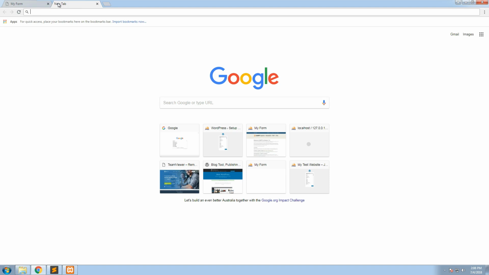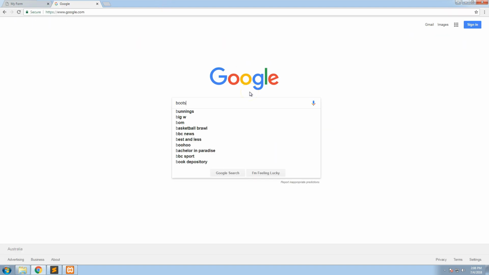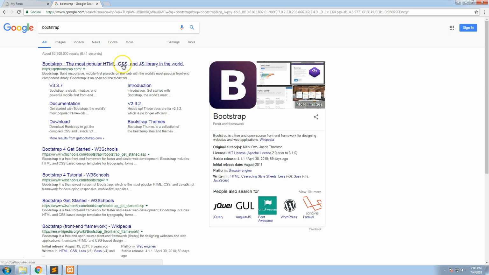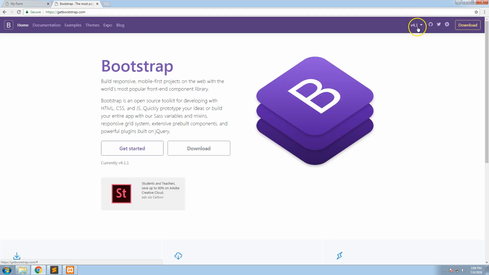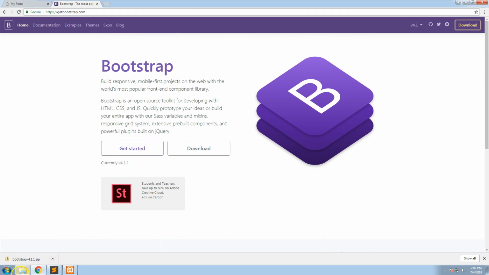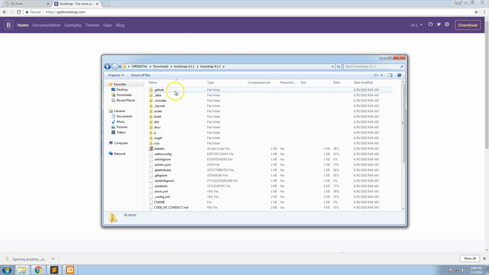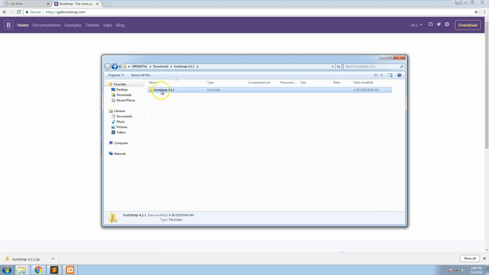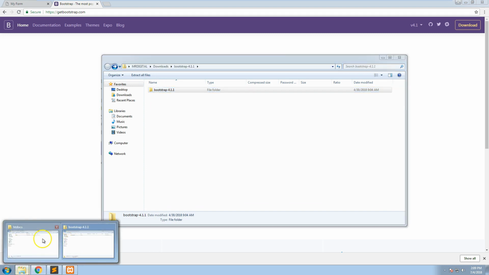So if we go to Google, type in Bootstrap, we want to get the latest Bootstrap, which is Bootstrap 4. So if we click on getbootstrap.com, Bootstrap 4 should be here, and we just need to download it. You can use a CDN, like an online host, to host your Bootstrap, but I always like to put it in my project so that it loads the quickest when people visit the website. So now Bootstrap is downloaded, my bad. We just need to then bring it into our project.